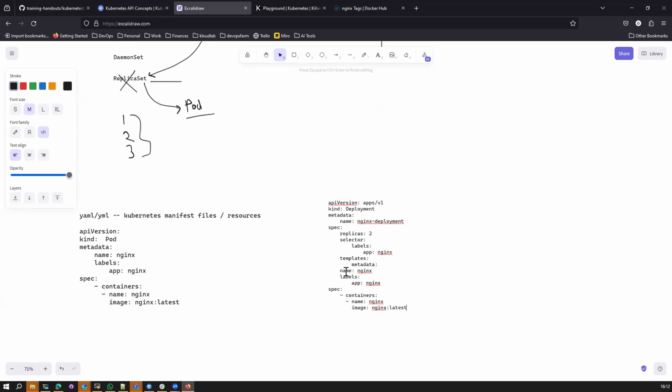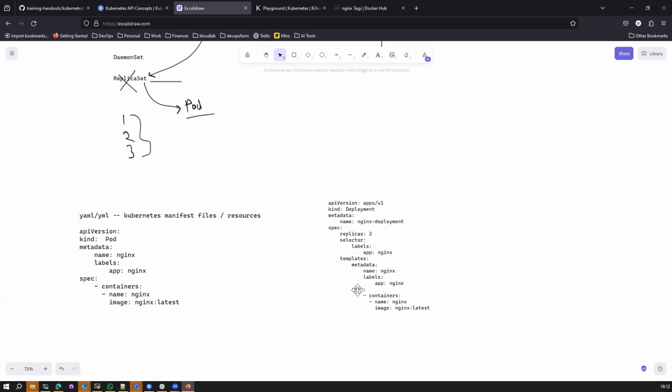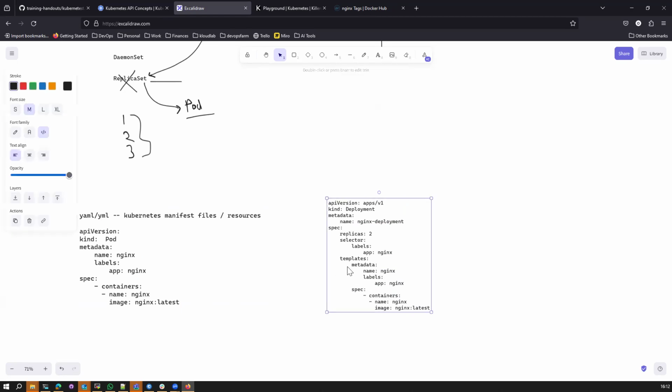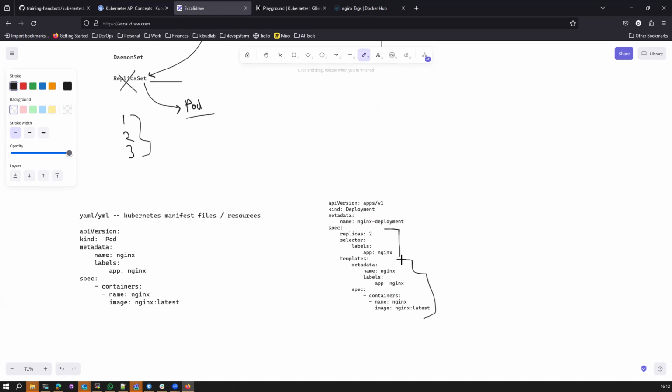So this is the spec of your pod. This part is nothing but a pod, and the other part specifies the additional things the deployment provides on top of a pod. It is managing this pod, and it is providing replicas and selectors. There are other fields as well which are part of the deployment, but majorly you need to specify these.